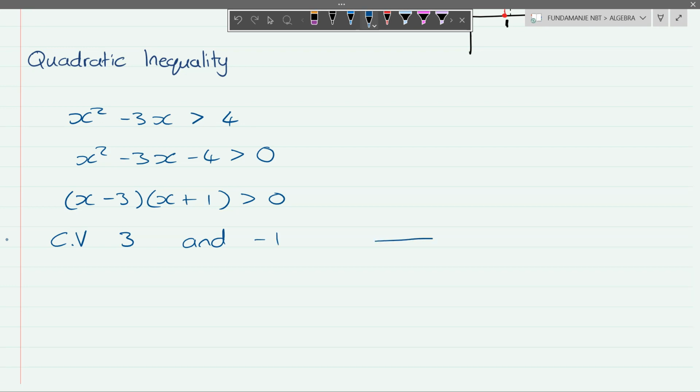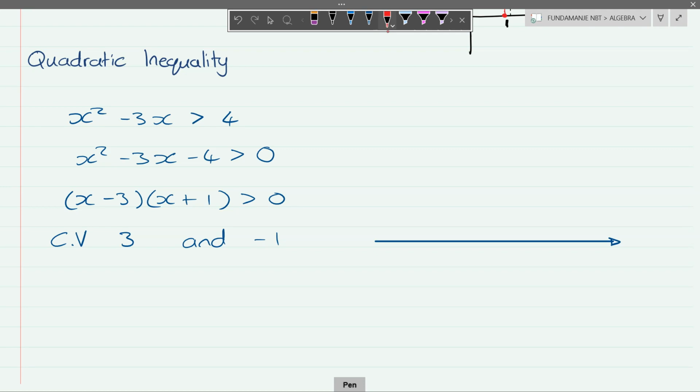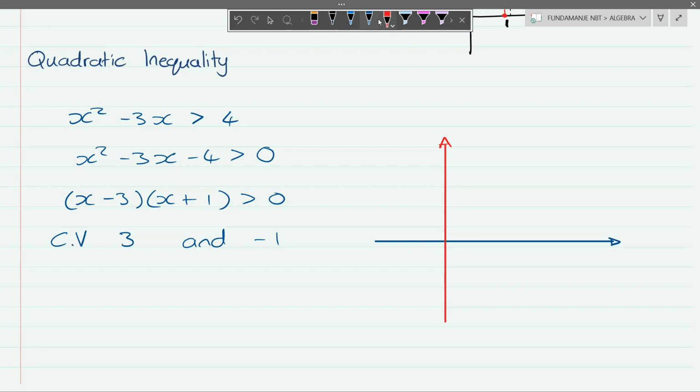And then what we do is we draw our x-axis. We don't really need to have a y-axis, but for the sake of normalcy, I'll just put 1 over here. Although this is not a critical point, it is critical for the explanation. Then we're going to mark our points. So we have minus 1 and 3. So that will be minus 1 and that will be 3.